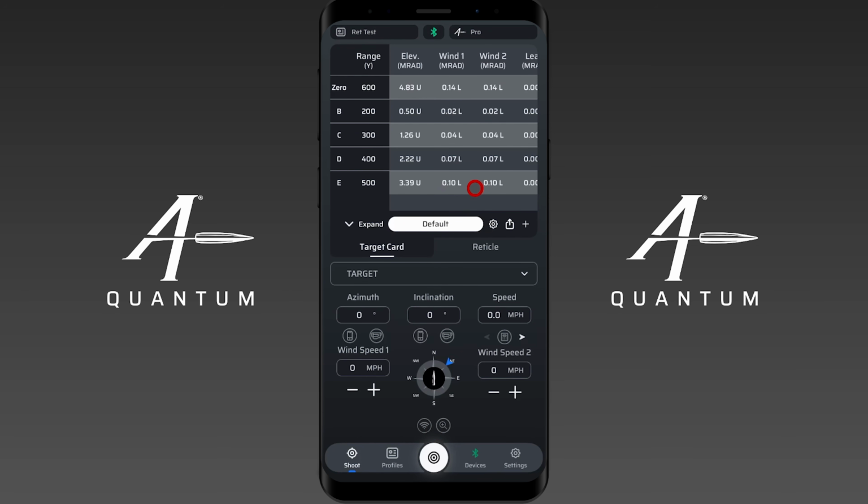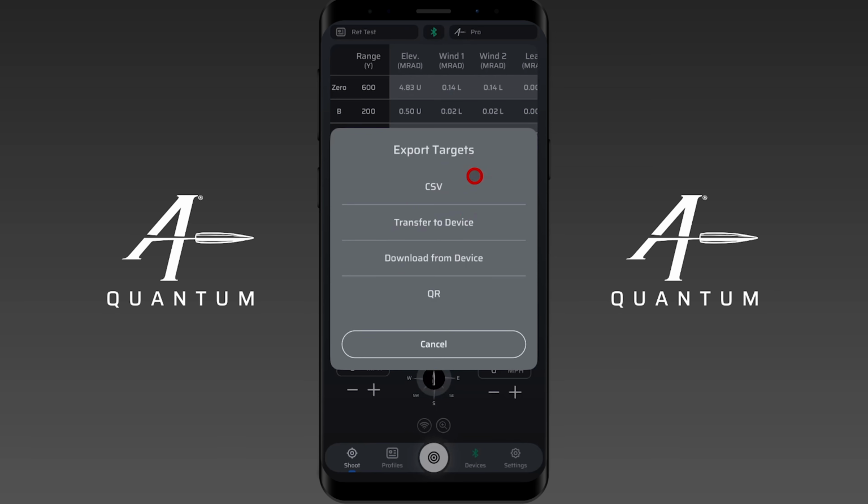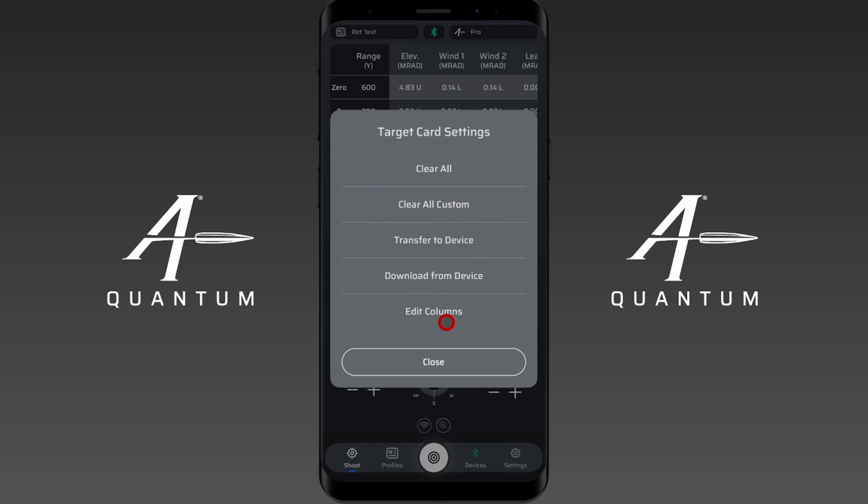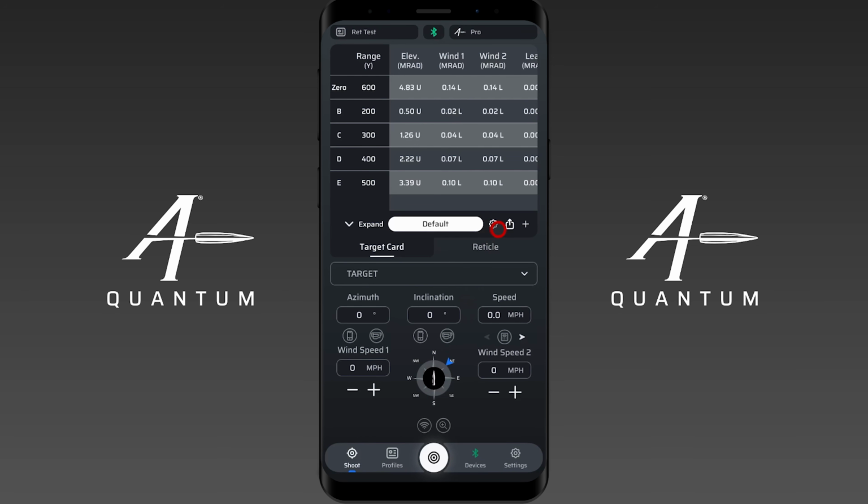Now with sectors, you can only send one target card at a time over to a device, but I just turned a device on. And now if I hit the export button here, you'll see I have transfer to device. Now this Vector X does have the ability, some Garmin watches like the Tactix 8, the 7 does not, but the 8 is able to receive target cards. So is the Instinct 3 Tactical. There's different devices that can receive target cards from maybe Quantum. If they can, then you will see this on both the export and on the settings icon, transfer to device. If they can't, that option will not be there.